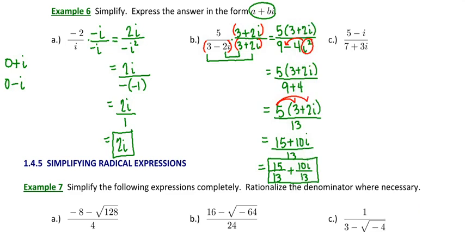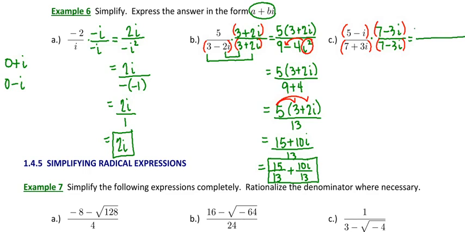Awesome. One more problem. We have complex number 5 minus i over complex number 7 plus 3i. So I'm going to multiply the top and the bottom by the conjugate of the bottom. As usual, let's insert parentheses to keep everything organized. And this one is a little bit of a different case because in the numerator, we've got the product of two complex numbers. So let's go ahead and execute the FOIL there.